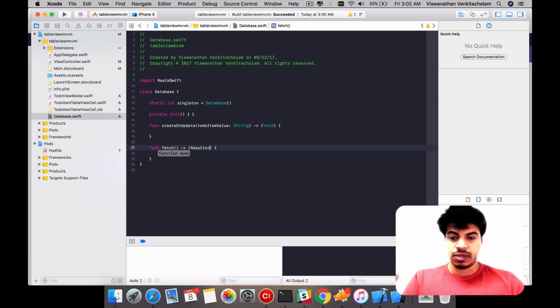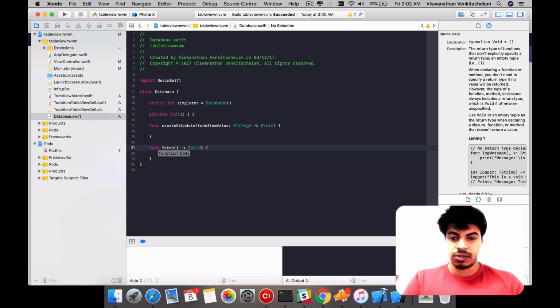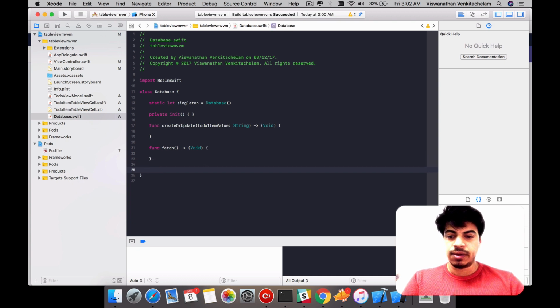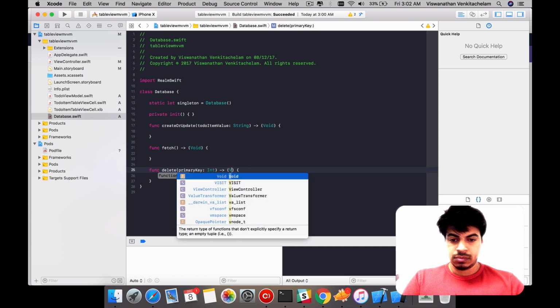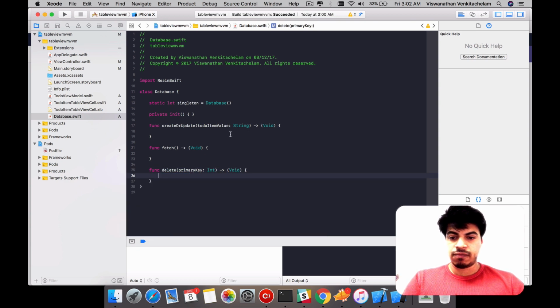So even before this, let's keep it as void because we have not yet created the Realm file or the table which we need to use to process the to-do items. So before that, let's create all the functions required. I would require a delete function which might accept a primary key. I'm hoping to keep it as an int. So I have create, fetch and delete all integrated.